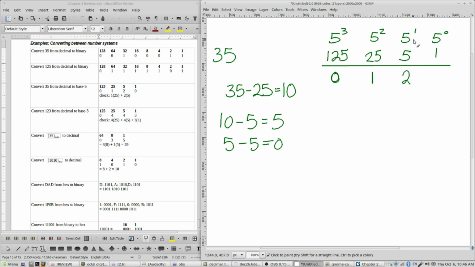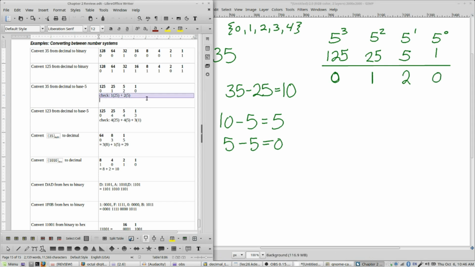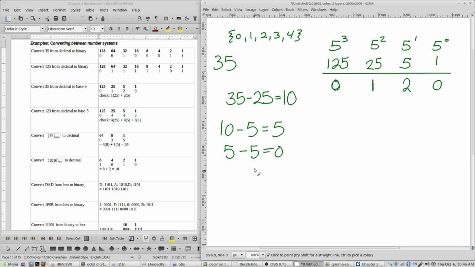Remember, with base 5, or with whatever base, we have digits from 0 up to below that base number that we can use. So I've subtracted this twice. Now I have a 0, so I won't subtract here. And we can see this here. You can also double check it just by going the reverse way.